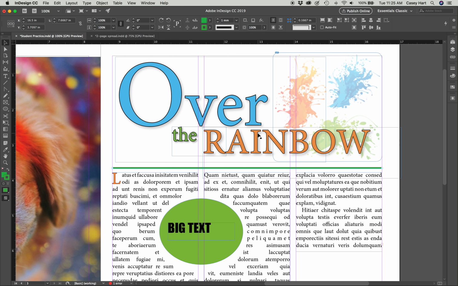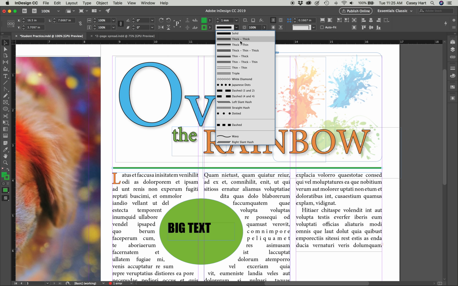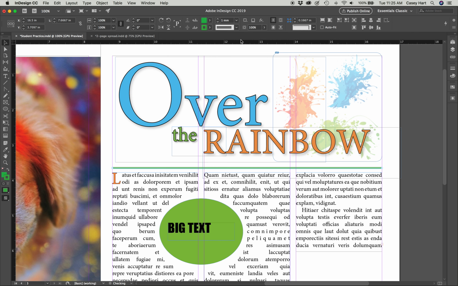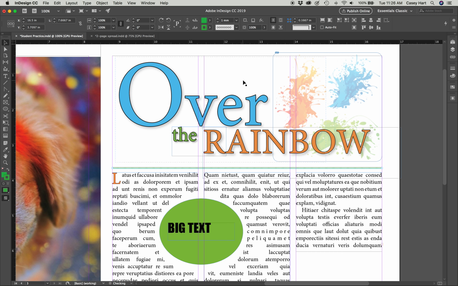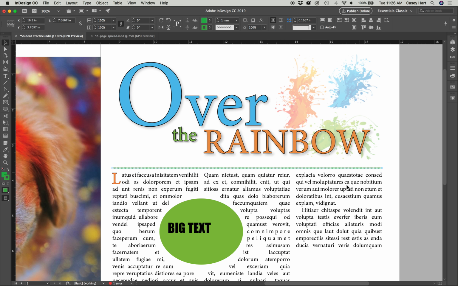right? And if I'd like, I can go back in and then change the type of break line. So if I would like 2 lines, I could do that. If I wanted to make it something more like some diamonds, I could do that.